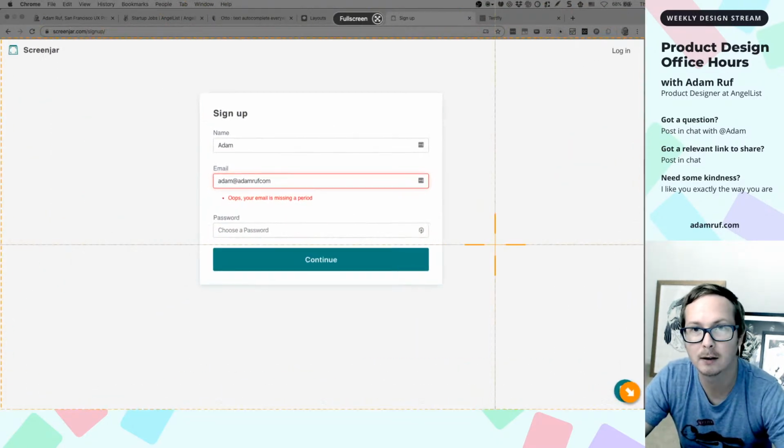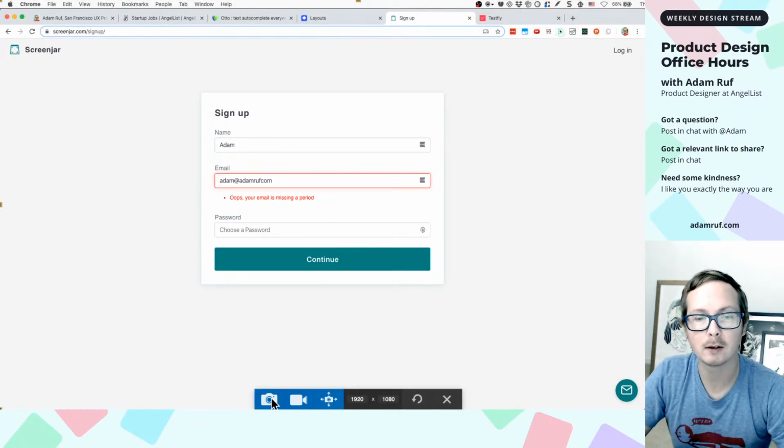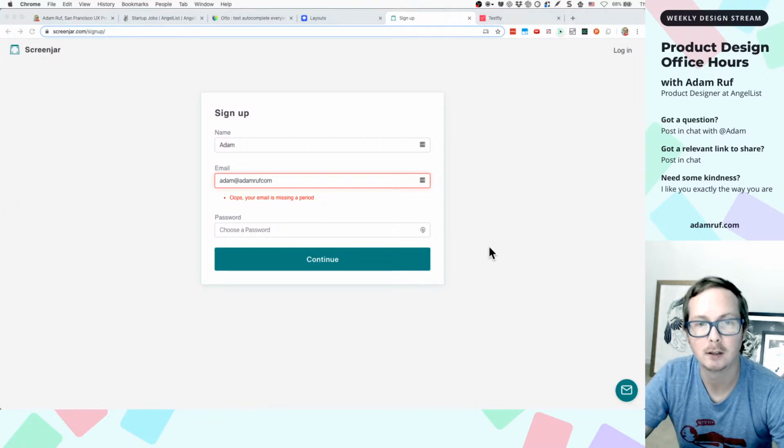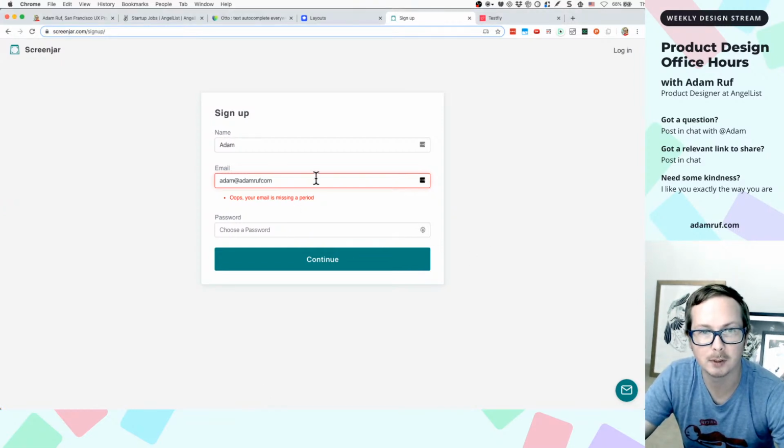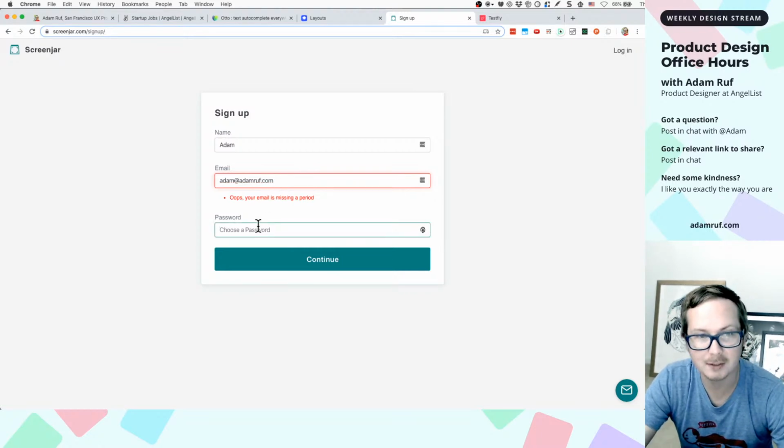Let's take a screenshot of that. Oh, there it is. Okay. Gotcha. All right, cool. Now I actually got to fix the error. Okay. Oh man, this is tricky because I'm not actually going to know if my password is my password because I think I'm typing something. I'm watching the number of dots very carefully.